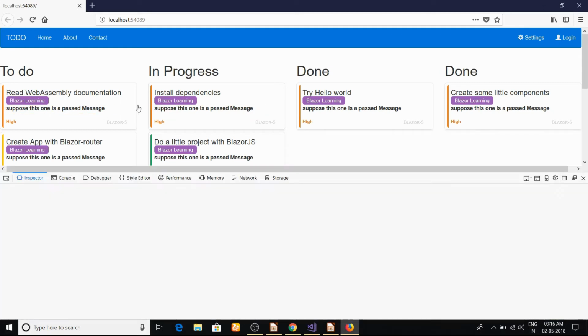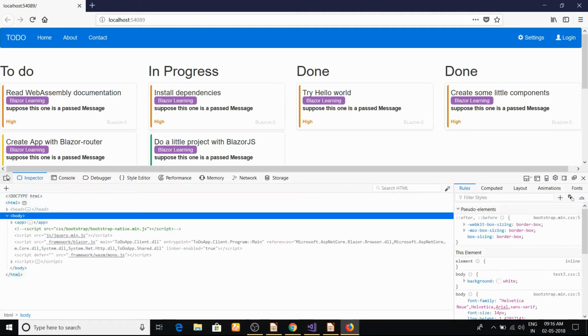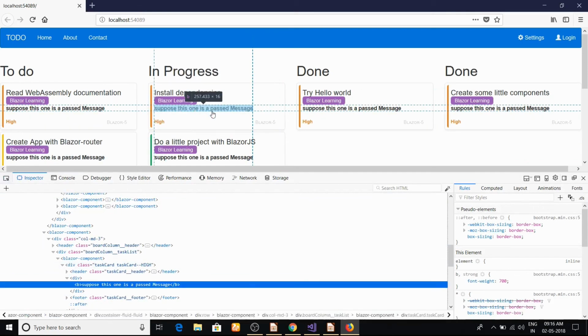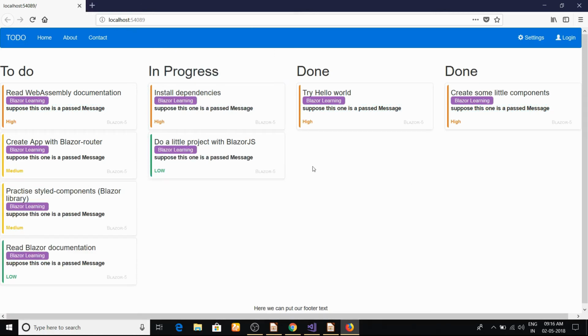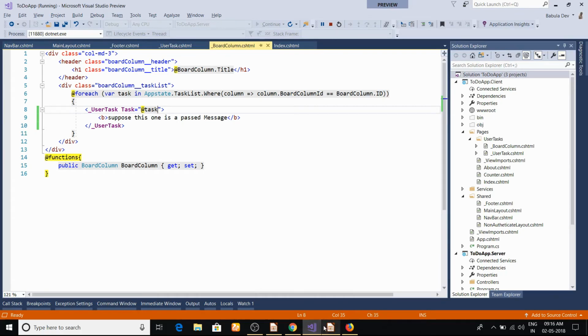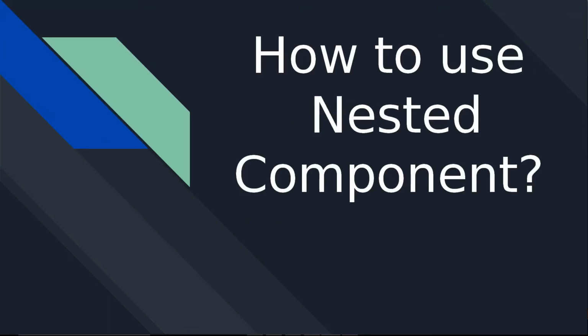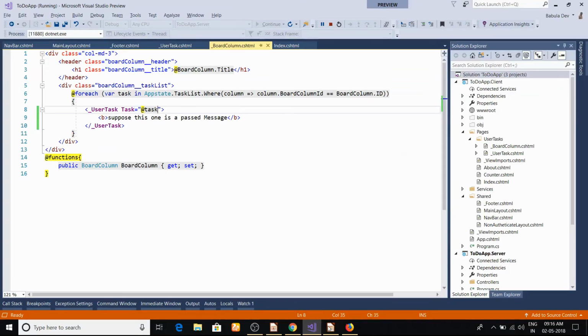That is how Blazor works currently. It is showing in a proper way, applying those bold tags here. Now let us see what is next. Nested components.